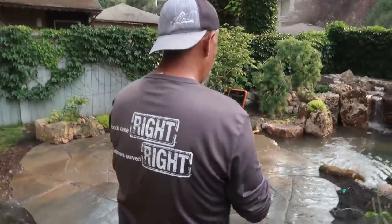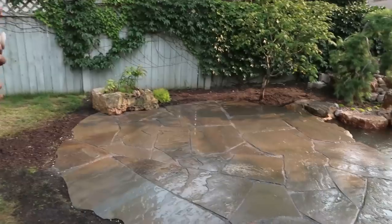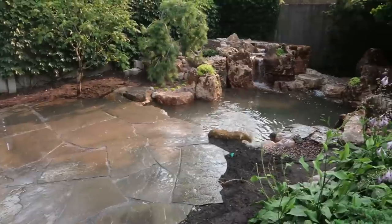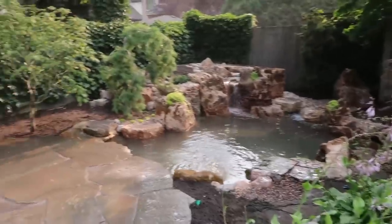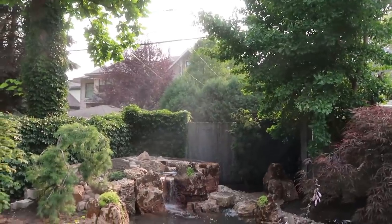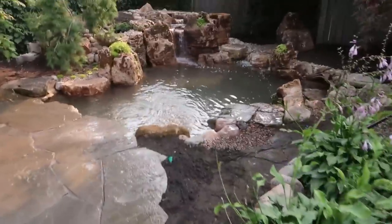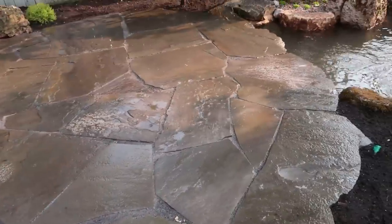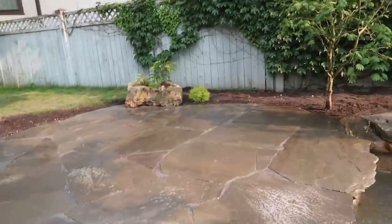You know the project's a wrap when you've got your teammates out taking videos of the project, and that is a wrap. Patio's done, poly sand just wetted down, water is running, all the cleanup — great work. We've got Jack Danley over here, we've got Luis, Corey's out there — you can tell by that cloud of smoke, he's out cleaning the alley. But it is up and running and it is absolutely gorgeous. This patio turned out so, so stupid awesome. It's not even funny. Actually, it is funny at how good we are.